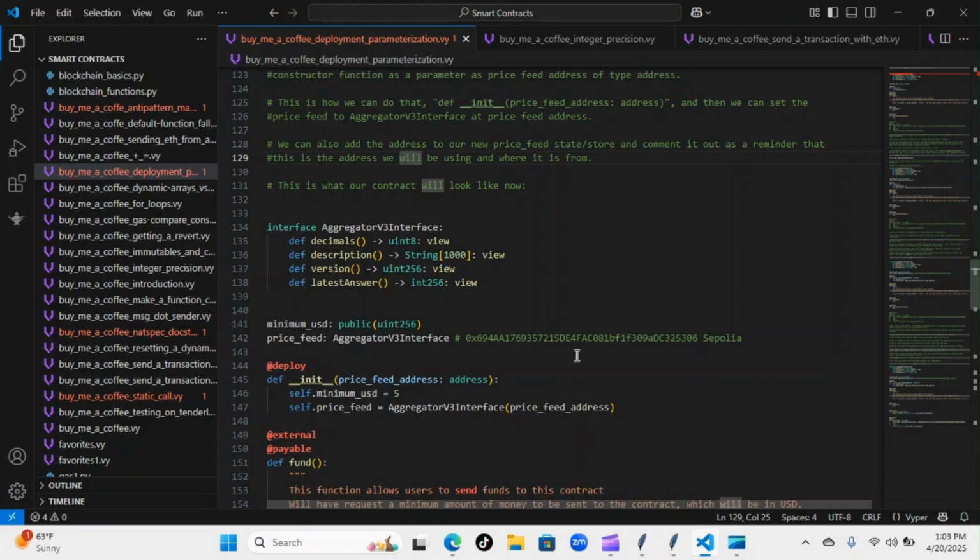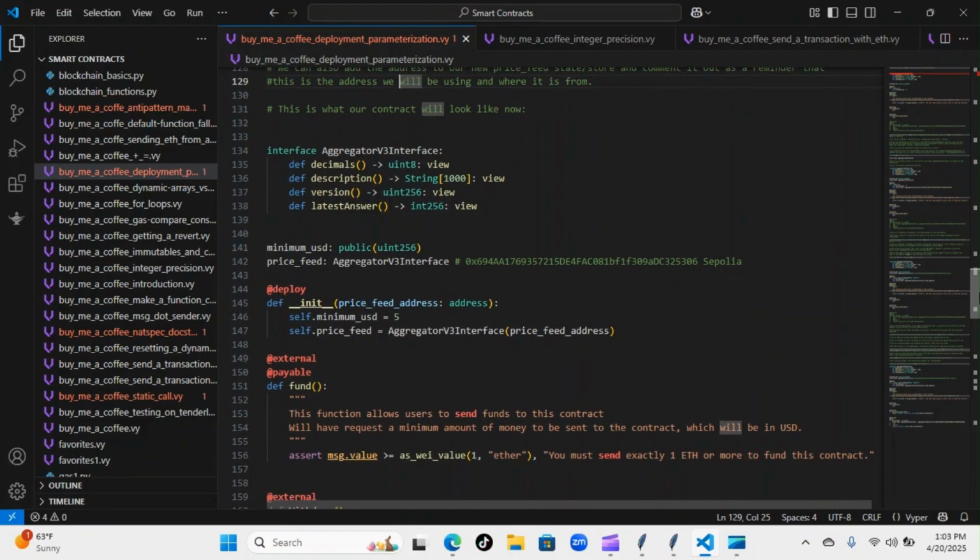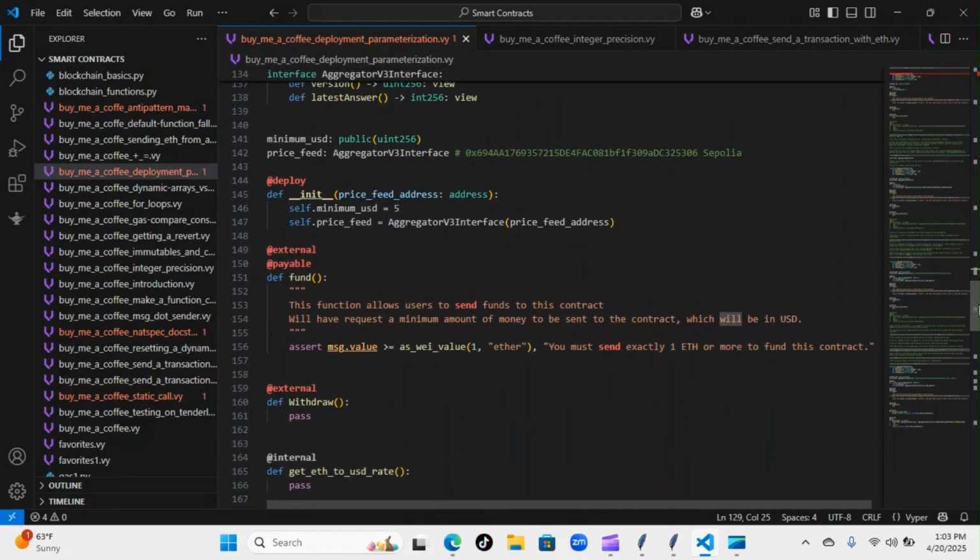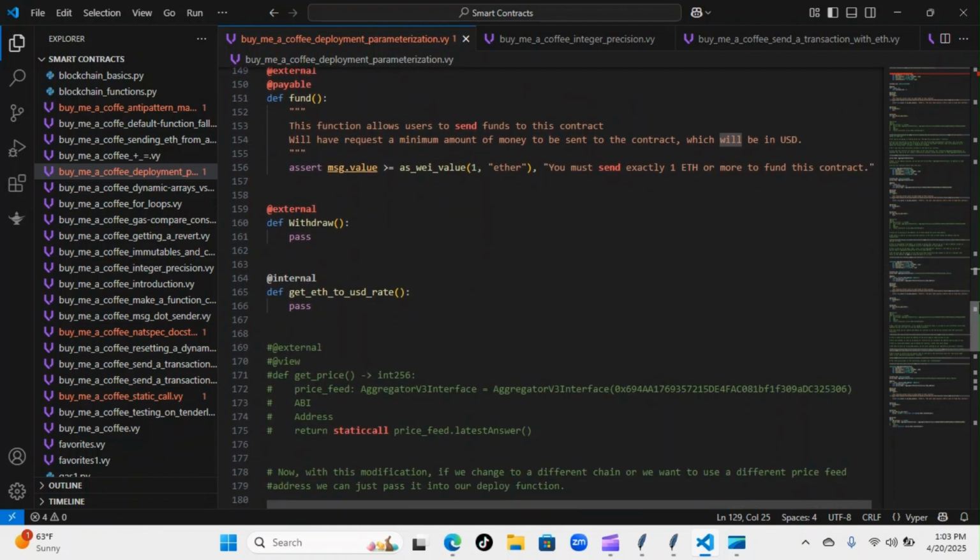We're not hard coded. Instead of having this address hard coded into our price feed, we just have the price feed address that's going to pull from this parameter, letting us know that we are going to be using an address. Basically, we made our contract a little bit more dynamic. We're not hard coded, and we're not stuck to one chain or one network. Now we can work with addresses from any network we want to. That's where we're at so far, and this is what our entire code looks like.